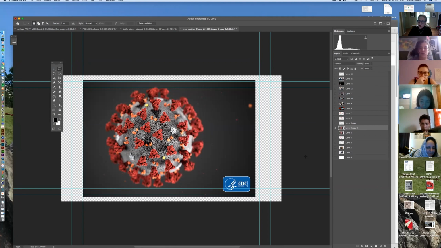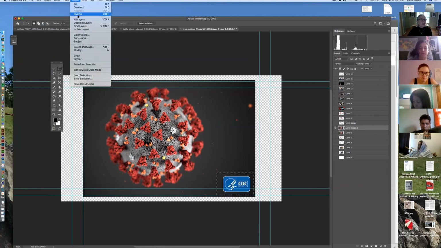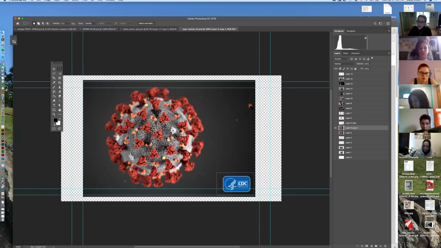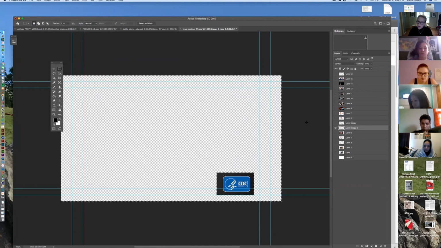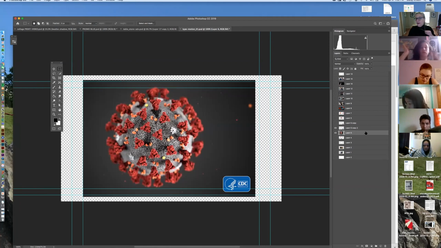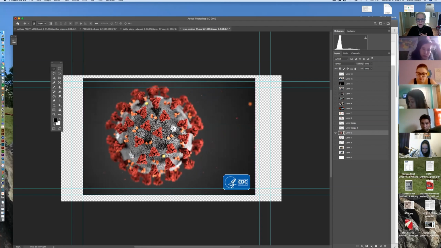I could turn this off, go like this, inverse it and then hit delete, and now I've got my crop. So there's always another way of doing something if the tools are not working for you. I have no idea why this is not working for me. All I can think is that this is a new version, and I did go into another tool, and somehow something is not working for me on that. But the point to be made is that now I can bring this up.